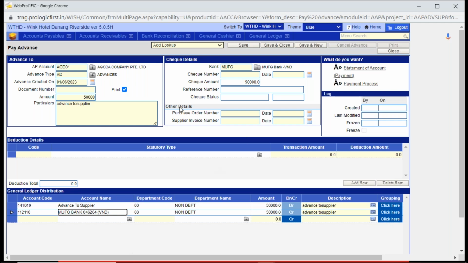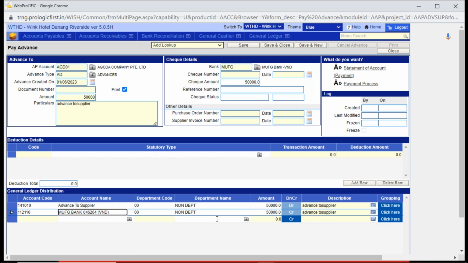So for every transaction that you post in accounts payable, there is a section of general ledger distribution where you tell which are the respective ledger account codes that should be affected because of the advance transaction that I'm posting. So here in this case, it is advance to supplier debit and my bank account credit.